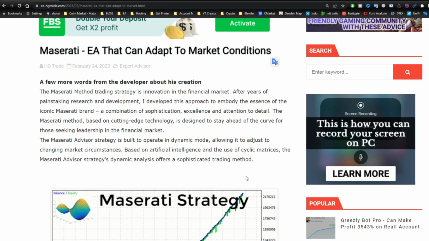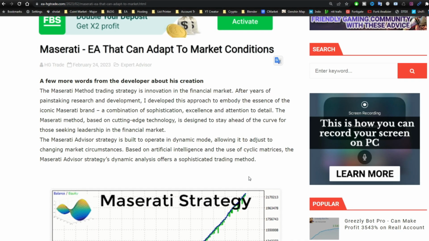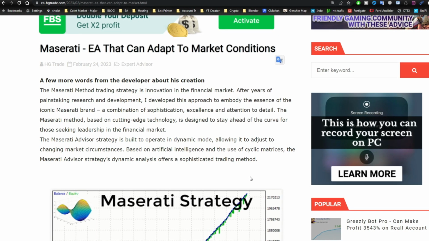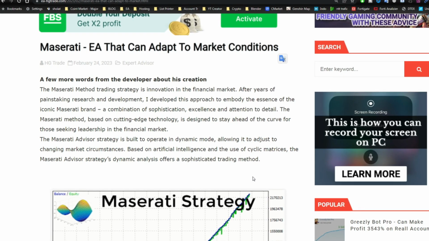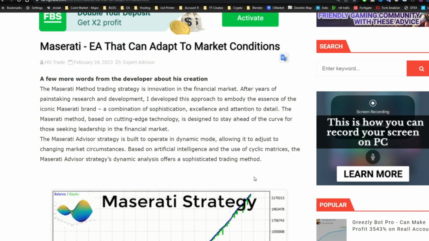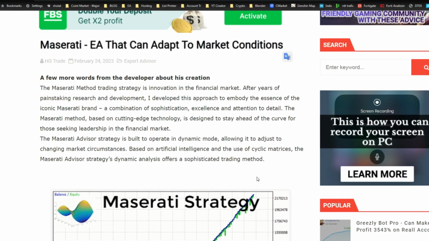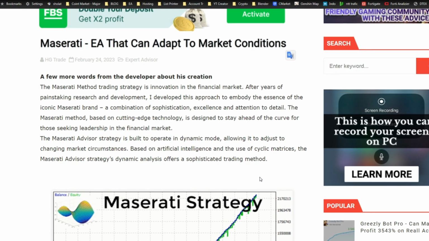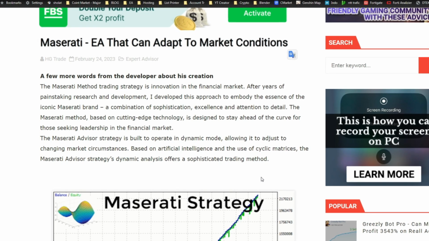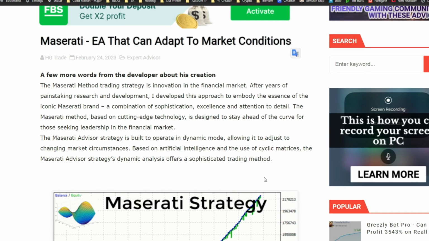The advantage of using Expert Advisors is to control emotions when trading. One of the problems often experienced by Forex traders is the difficulty in controlling emotions when trading. Emotional factors such as fear and greed can influence trading decisions and result in losses. By using Expert Advisors, traders can remove emotional factors from trading decisions because the EA only operates according to predefined rules. This makes trading decisions more objective and avoids impulsive decisions that may have a negative impact.